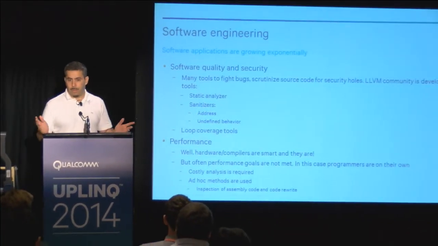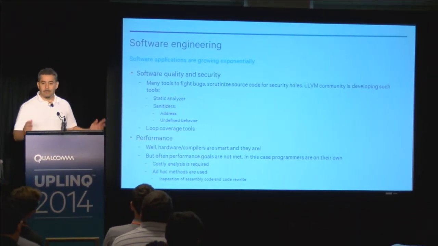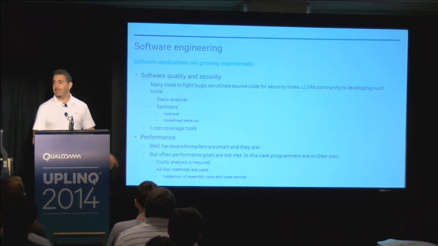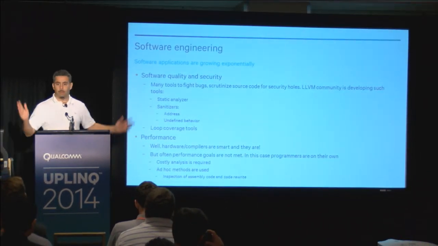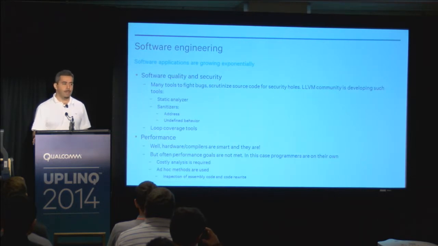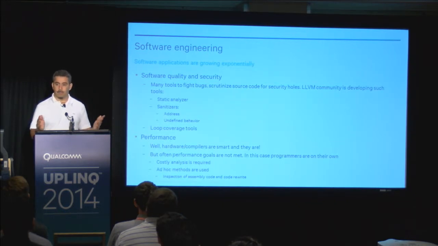Software has been growing exponentially. In the 70s, there was the software crisis that NASA was talking about, where software was growing so complex and we didn't know how to manage it. From the 70s to now, I think we have come up with solutions. Tools, developers, and compiler writers in general came up with many tools to support large software development and app development, especially in the space of security and software quality, like finding bugs and problems.